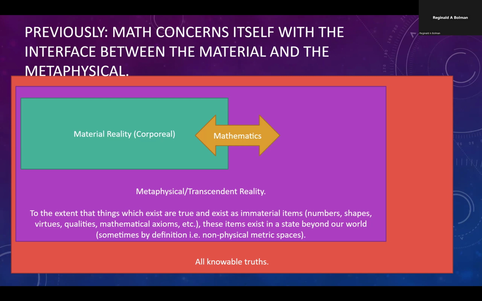And then beyond that, we would have a bubble that represents all possible truths and all knowable truths that we simply, because we're trapped in a physical universe, don't have any way of knowing what exists in this transcendent realm in any concrete way, shape, or form. At least, we may have ways of coming to know certain things or certain aspects of this transcendent realm, but to the extent that we can do that, it's often insufficient and lacking in the preciseness of, say, science. Okay, and so we would have this bubble around all of these metaphysical things, and that would represent all of possible truth that you could know about the universe as a whole and everything outside of the universe.